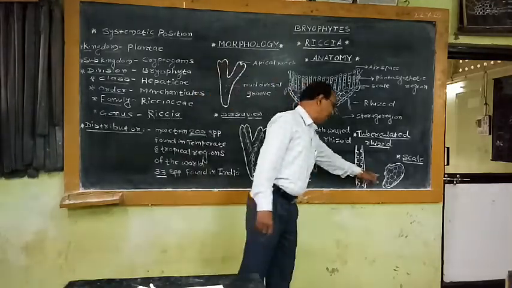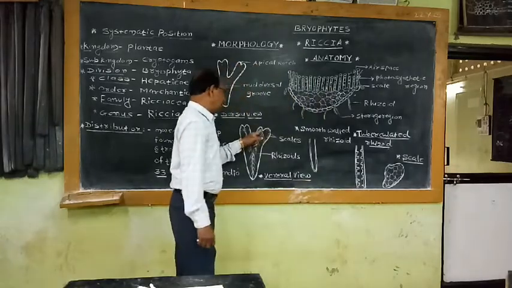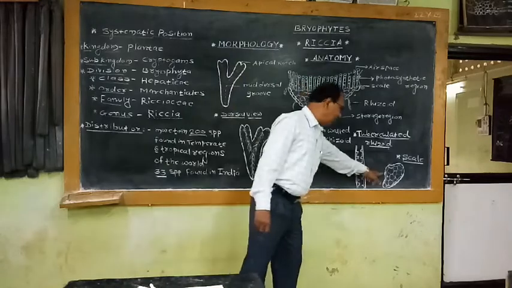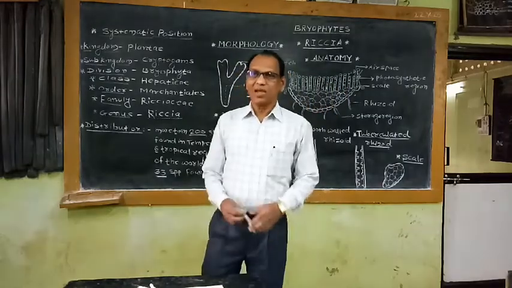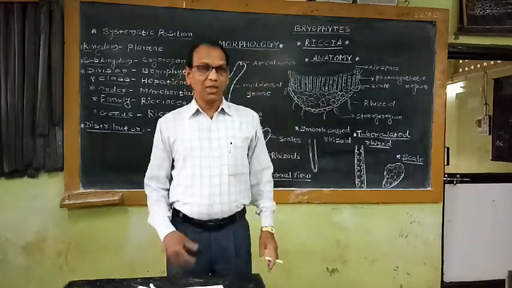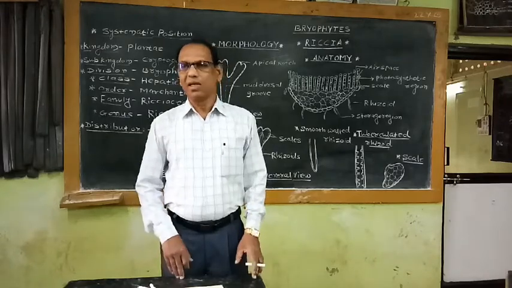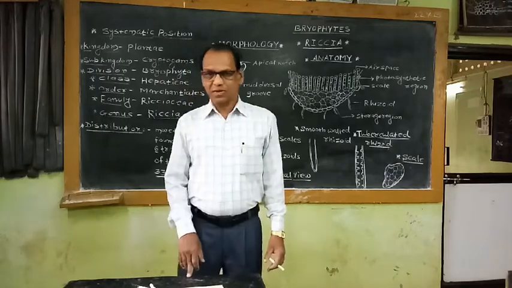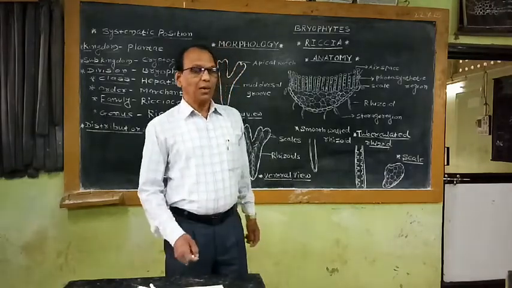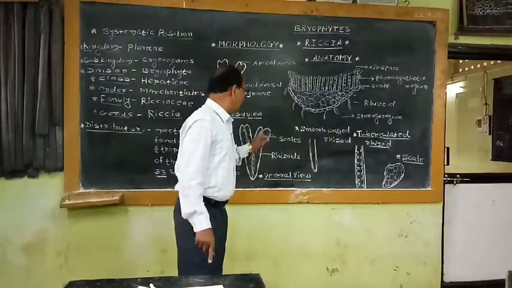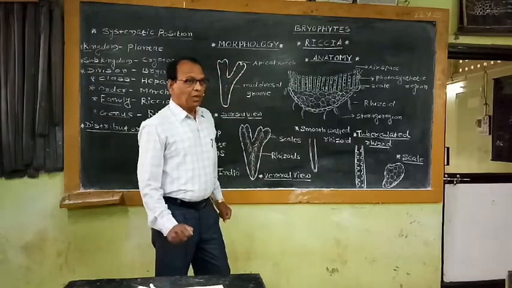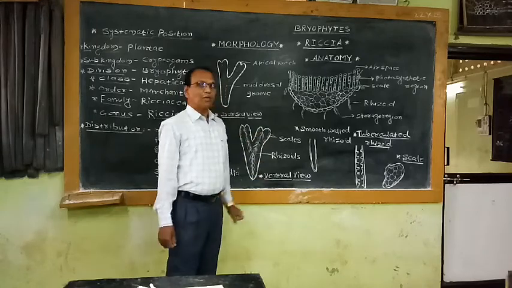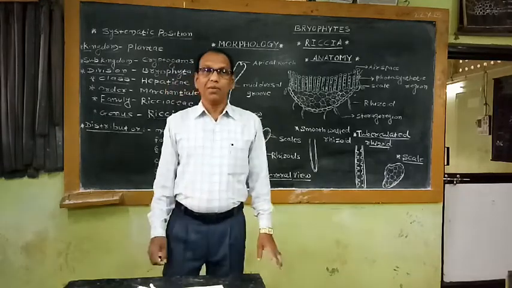So scales are generally present at the margins of the thallus as well as at the apical region of the thallus. Scales are generally multicellular. Scales are scarlet in color, or red, or pink in color. Due to the presence of anthocyanin pigments, scales are colored, multicellular structures, and they are protective in function. That means scales basically take part in giving protection to the apical region of the thallus, which has the growing point.